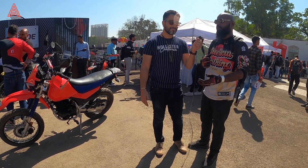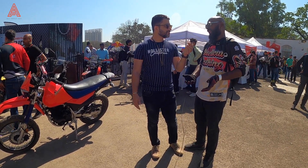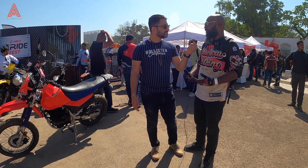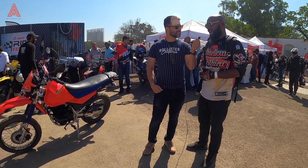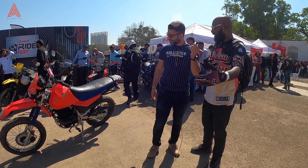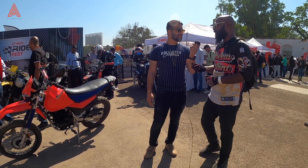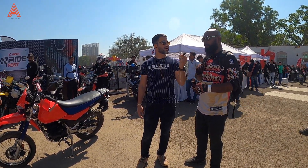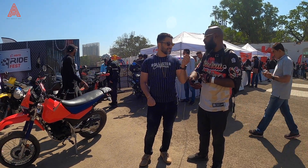People say the Charisma engine is front heavy. I kind of like it - when I'm riding especially on the road, if I want to do some spirited riding, I find a little more confidence because of that little weight. I always had this thing for the Charisma engine growing up. I love the suspension, I love the body, the way the Impulse handles. But it just didn't have enough power - that's what all of us complain about. And more importantly, because this engine is based on the CRF 230, there are a lot of aftermarket parts available. You get different heads, cams. So the potential for tuning with the Charisma engine is a little higher.